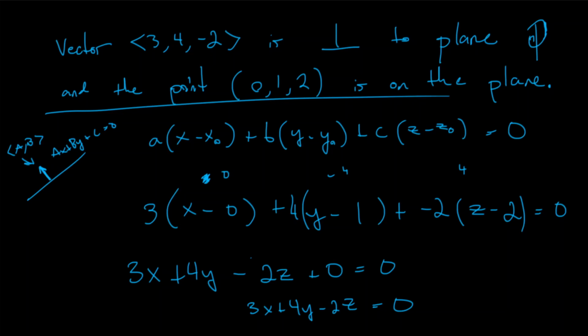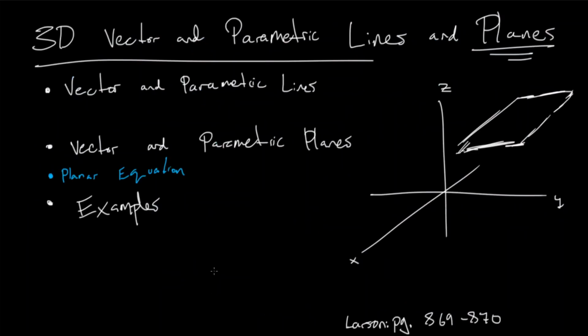And with that said, I'm going to go ahead and close it out here. We looked at the vector and parametric equations of lines. Then we constructed the plane with vectors and parameters. But then we looked at the planar equation, which used normal vectors, and this general idea that every vector in a plane is perpendicular to that normal vector. And that created an equation using the dot product. And then along the way, we did some examples. So I hope that I made sense and that you can attempt some on your own.